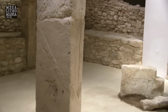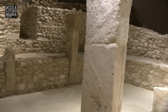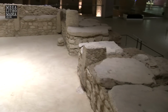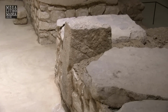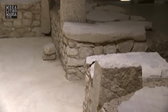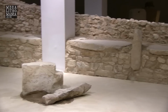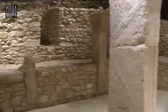Now, originally there were 12, but for some reason they upped this to 13 in a subsequent phase around 8,000 BC. But this connection with the number 12, clearly a celestial number, is found also at Göbekli Tepe in Enclosure D. There were originally 12 pillars surrounding the central two monoliths, and also it was most likely 12 surrounding the two central monoliths in Enclosure C as well.